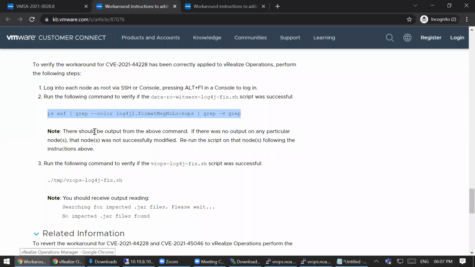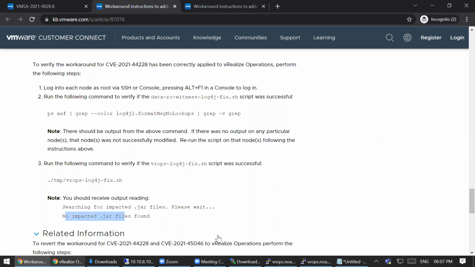Okay, so we do see an output. I'm not sure how to validate this, but let's keep it simple. There should be output, and we have an output. If there's no output, that's when we have to be worried. So it is good.